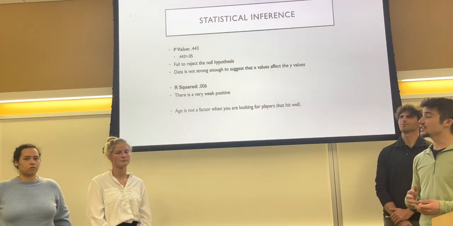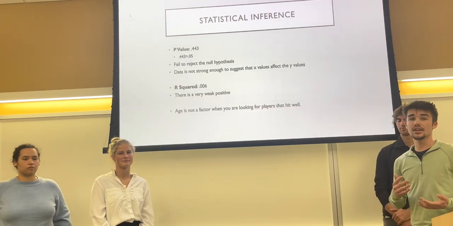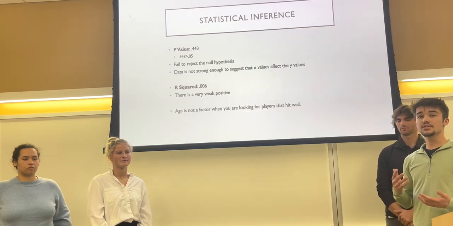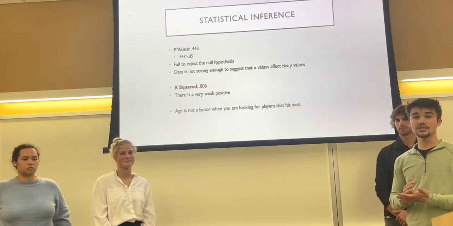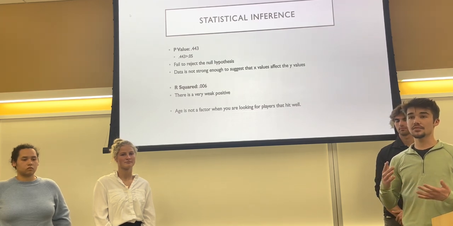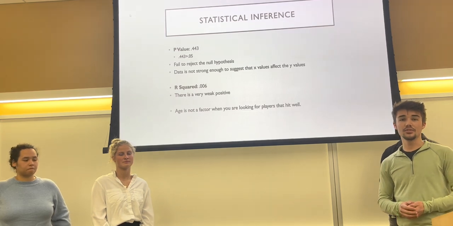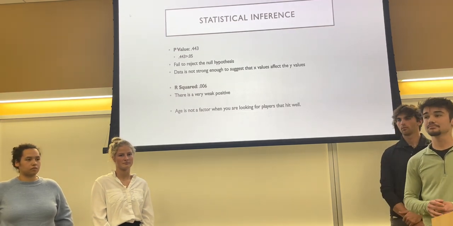So in conclusion, age is not a factor when you're looking for a player's batting average that hit well. So this applies to only scouters that are in the MLB and not college, just because college is all the same age basically, and then it can't really determine whether their batting average is good based off of that.